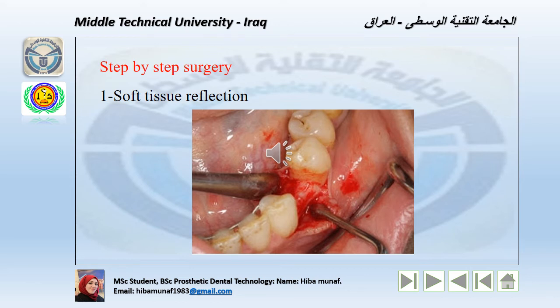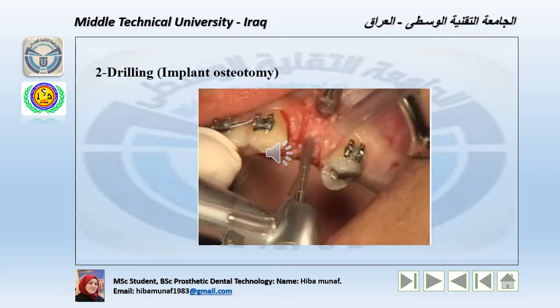When we make sure that the quantity of attached tissue is adequate and the underlying bone is expected to be sufficiently wide, a simple crestal incision is recommended. We prefer a simple incision with very little reflection of the soft tissue. This is the first step.